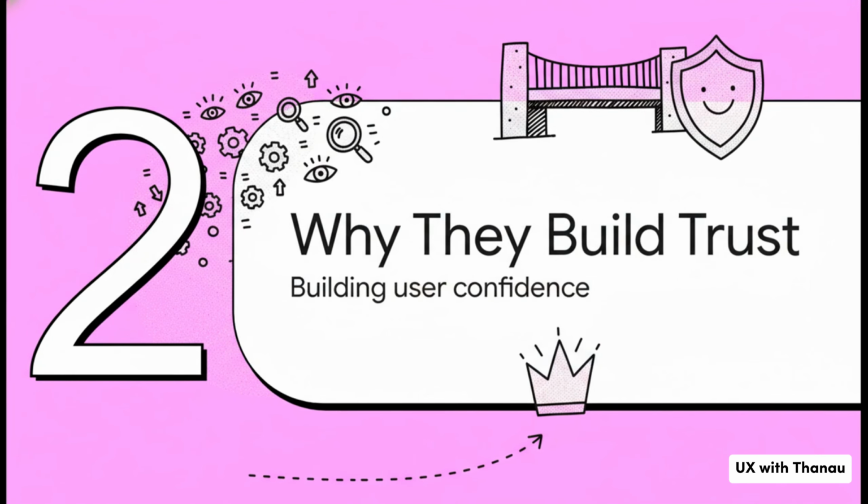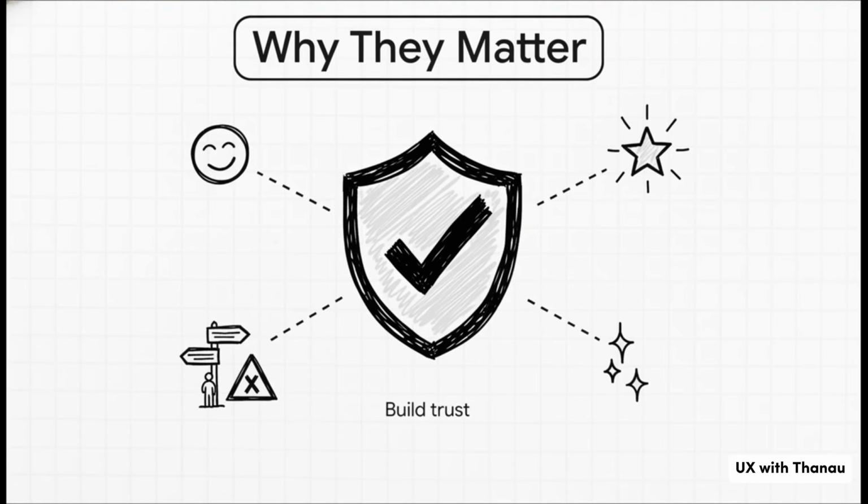Okay, so now we know what they are, but why does any of this matter? Well, it's because these little details have a massive psychological impact. Let's dive into how these tiny interactions are actually the bedrock of user trust and confidence. Right, so this isn't just about making things look pretty. It's way deeper. When a micro interaction confirms what you just did, it gets rid of that little knot of anxiety in your stomach that, wait, did my payment go through feeling?